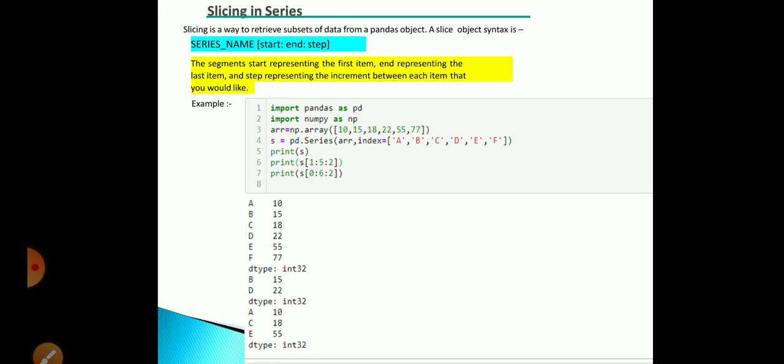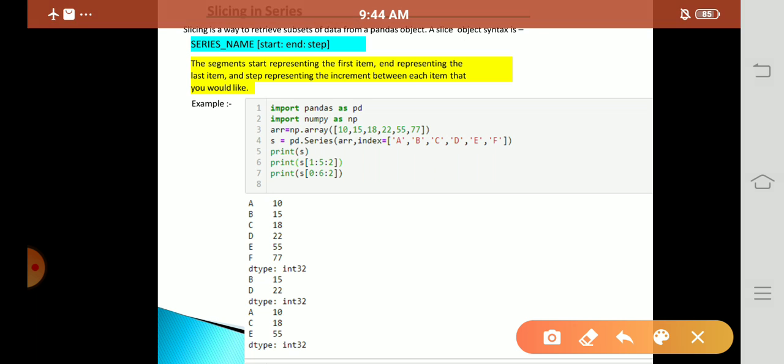I have imported my two packages, pandas and numpy. In the array I'll use this slicing method. Here I have given the index also, a b c d f, for my array values. Next I have printed s, so it will print all the values. Next print s 1 colon 5 colon 2.